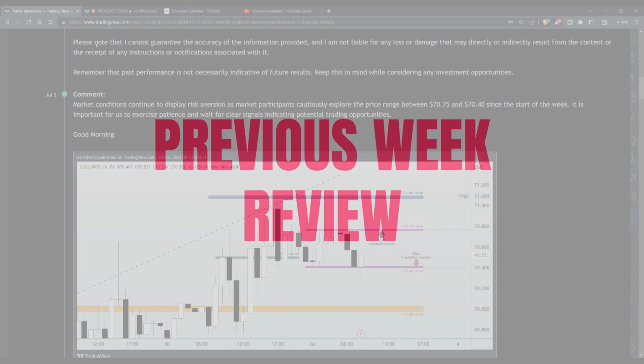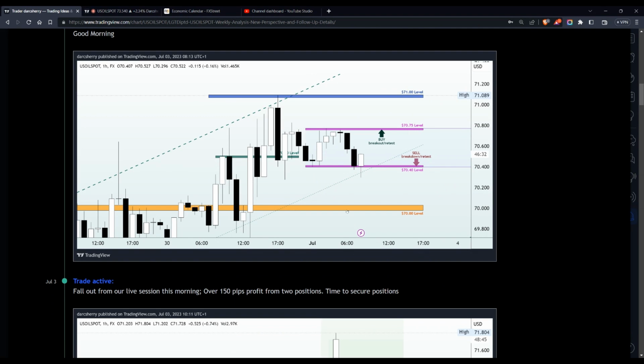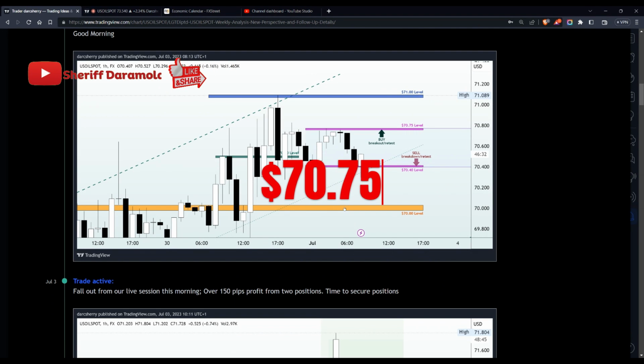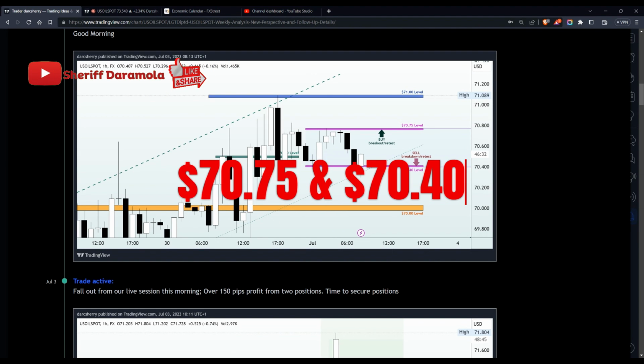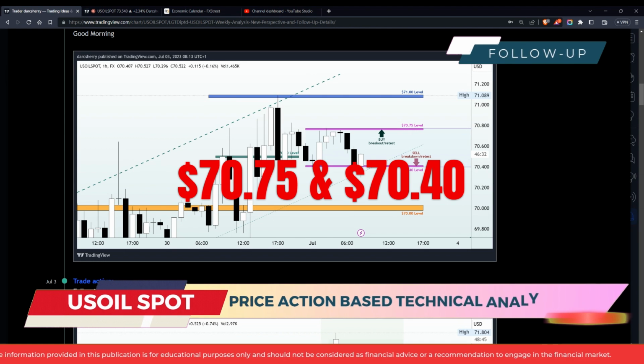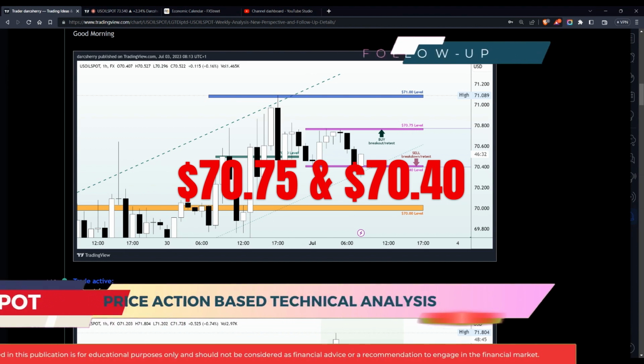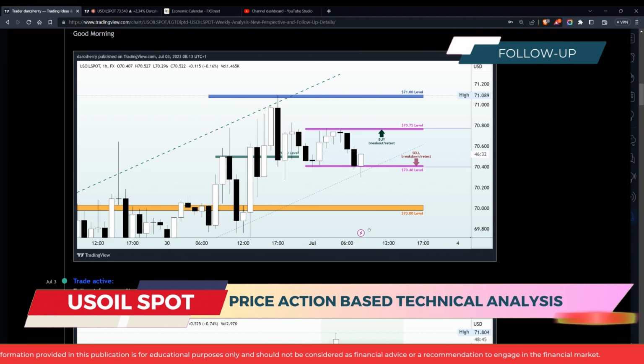So, talking about last week's trading session, it was more of buying the US oil commodity as we were able to identify a simple setup that will buttress the idea of buying. At the beginning of the week, we saw the situation here where price action was initially caught within that range between the $70.75 level and, of course, the $70.40 area to give us an insight into the level of indecision through which the market started the week.